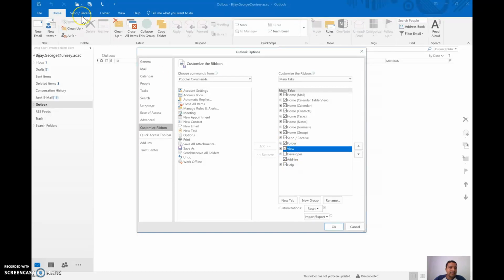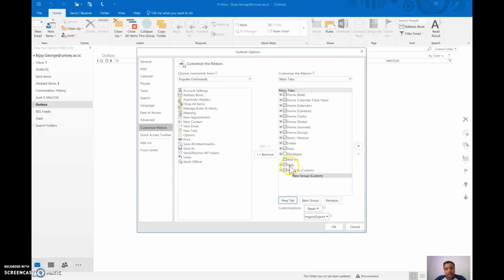If I want to place my new tab after send or receive or after my home button, then I'm supposed to click on the home button. Right now I want my new tab to be placed after the help button.